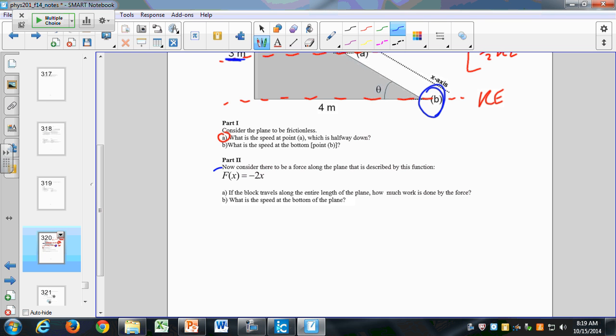Right, so this is my force. If I want to know the work done by it for part A, I just do the integral of f dx. That's the integral of negative 2x dx. What is the distance over which it's acting? So if I'm going to evaluate this integral from an initial position to a final position for x, what are those values that I'm going to integrate it from? From what to what? How far is it moving?